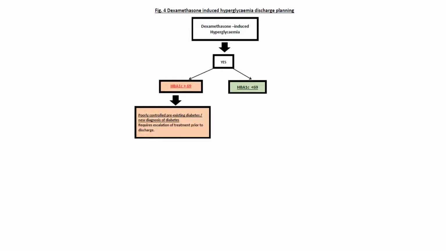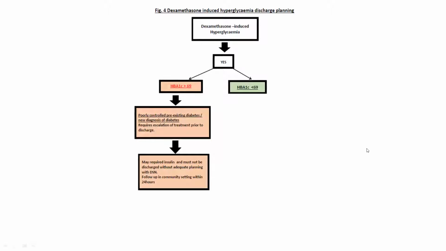So what would you do on discharge? So in steroid-induced hyperglycemia, if their HbA1c is more than 69 millimole per mole, which is equivalent to 8.5%, it means that they will require escalation of diabetes treatment. You would want to make changes to their usual treatment. Obviously, you may want to continue their metformin, sulfonylureas, GLP-1 agonists, or the SGLT2 inhibitors. But I think they also need some kind of extra treatment, which may well be insulin. And this requires input from your diabetes team in the hospital.